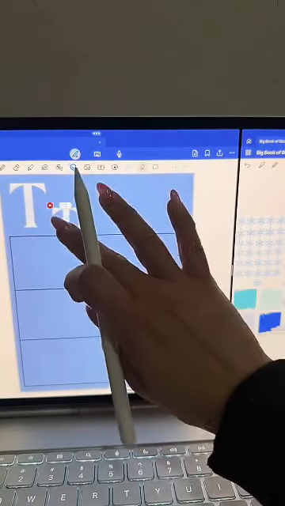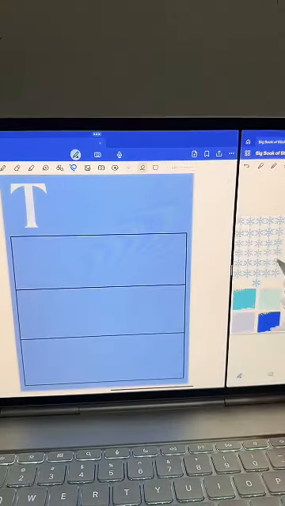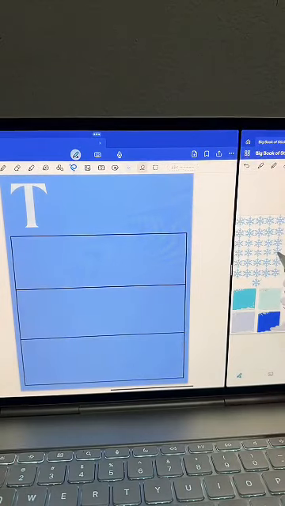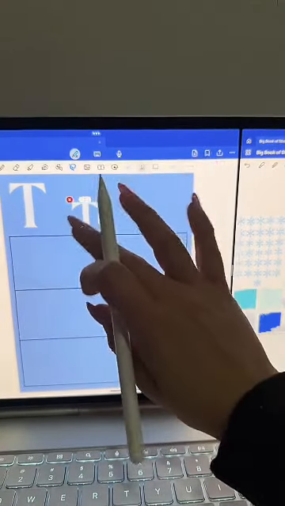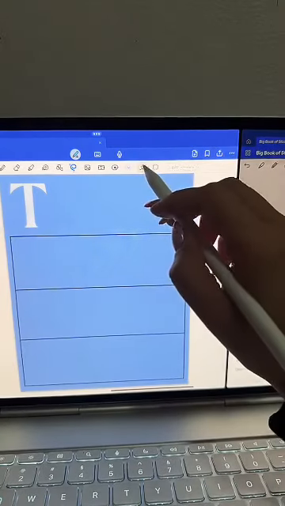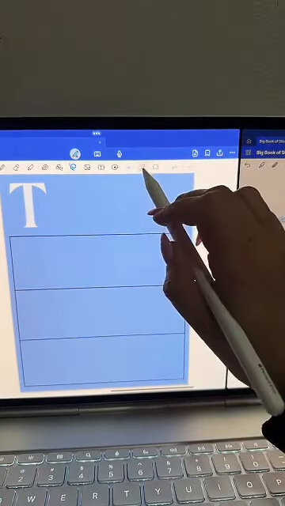We're going to paste over here. GoodNotes doesn't like me today. Paste. Why does it keep doing that one? Hold on, guys. I think I have images on this one off.